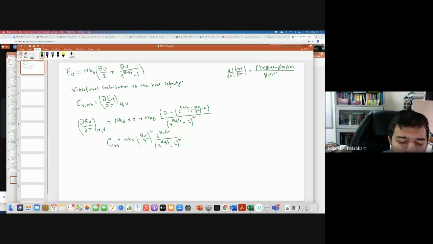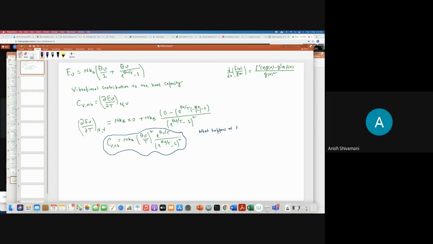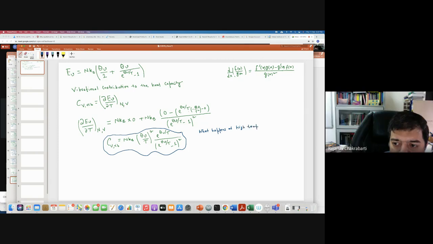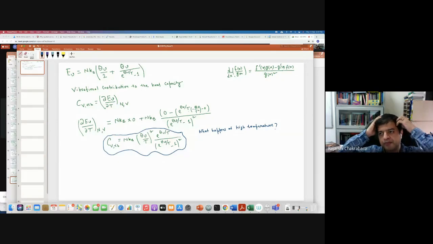Now, just by looking at the expression, but physically, if I take the limit that your temperature is very high, what should the answer be? This is the heat capacity. Any idea? n kB. Why n kB? From equipartition. This is for a diatomic molecule with vibration in one direction, and you have n number of diatomic molecules. Each diatomic molecule has one mode of vibration, and each mode of vibration will contribute kB T. So if you have n such vibrations, one for each molecule, it has to be n kB T. This is what is known as the equipartition theorem.